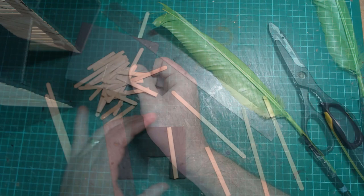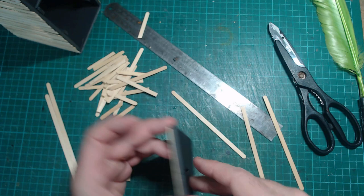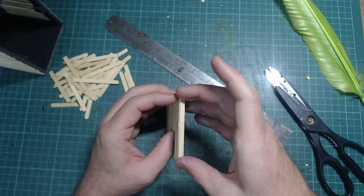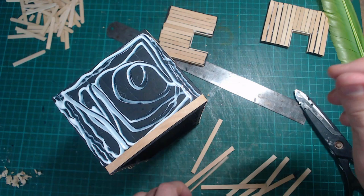Once I've cut that out, I'm going to clad it in coffee stirrers. These are going to butt up so there isn't much of a gap between them. So again, like I did before, I'm just going to work out one, use that as the others. I'm also going to clad the sides of the foam where you'll see it. So it's the side there and the sides of the hole. Once I've cut them all out, I can glue them all into place. The top is done in much the same way. I'm just going to clad it in coffee stirrers in the same way as the floors.